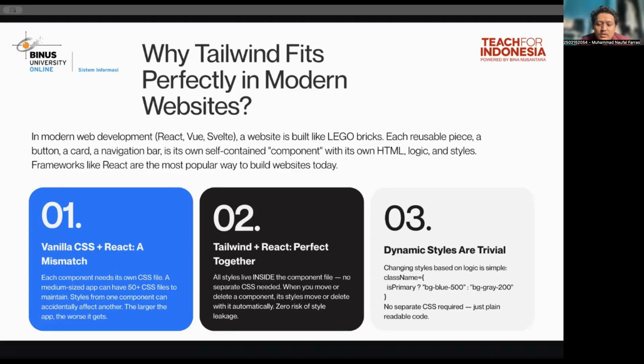Each component contains its own logic, structure, and styles. Tailwind works very well with this approach because styles live directly inside the component. This means when a component is moved or deleted, its styles move or disappear automatically. So it makes it very easy to apply conditional styles based on the user action.